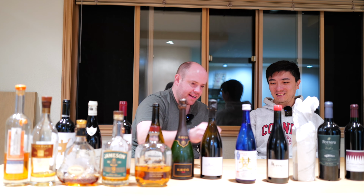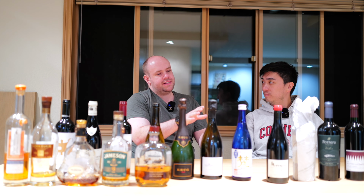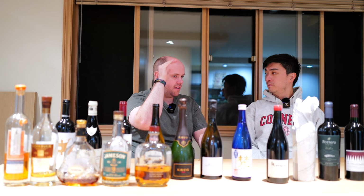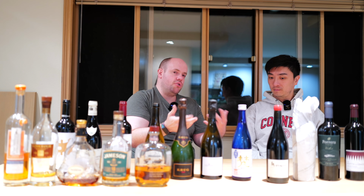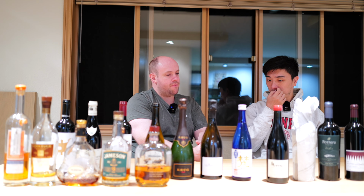So the next thing that we have here is not a wine, but a sake. It comes from Japan, and this is sort of like the grower champagne. It's a small producer of sake, and this level of quality is maybe in the top 5% of any sake that's made. Usually when we go to a restaurant and get the warm sake with sushi, that can be delicious, but it's a big production beverage. Even bottled sake can be expensive but still large production. Something like this is small production and made in a very traditional way.